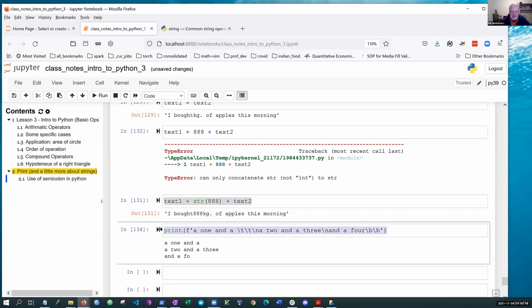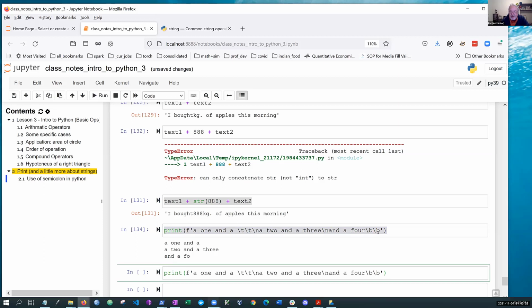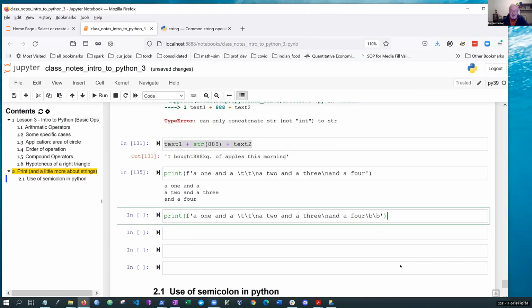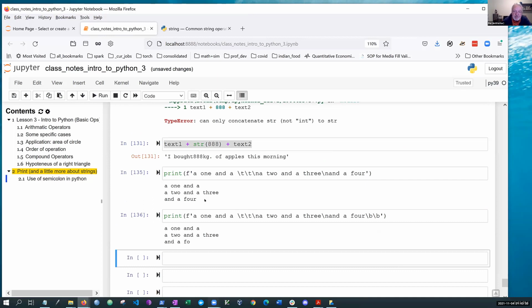And actually, let me do this so you can see it before and after. So keep your eye on the last line. And now when we have these 2 /b's, you can actually backspace over something that you already printed. Now, why you would want to do that, I don't know.